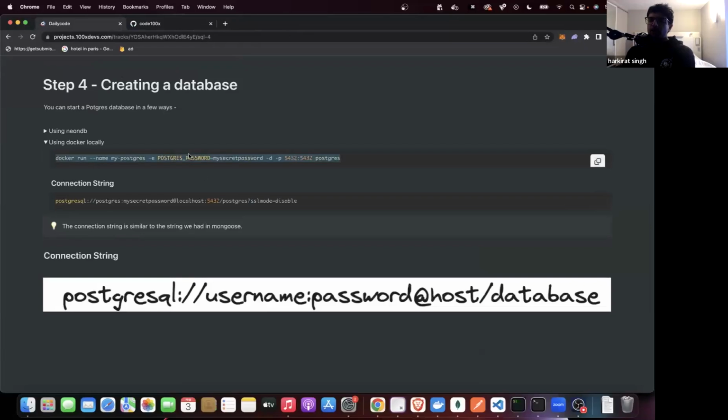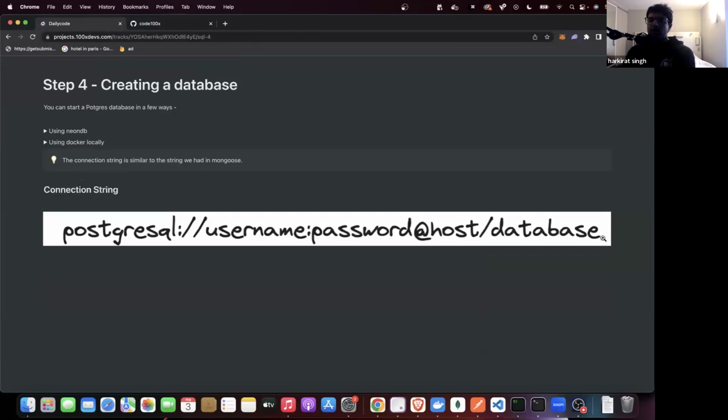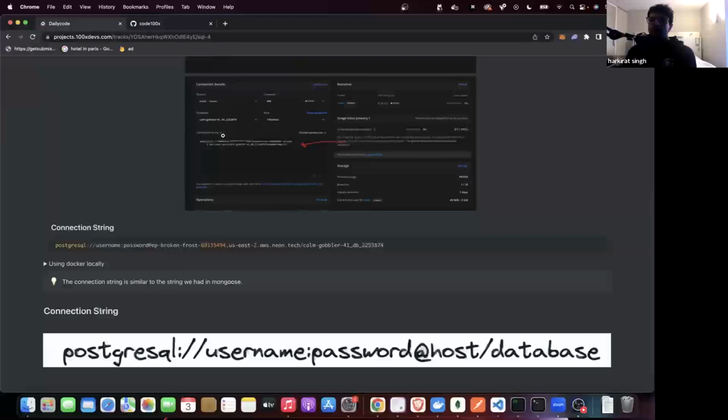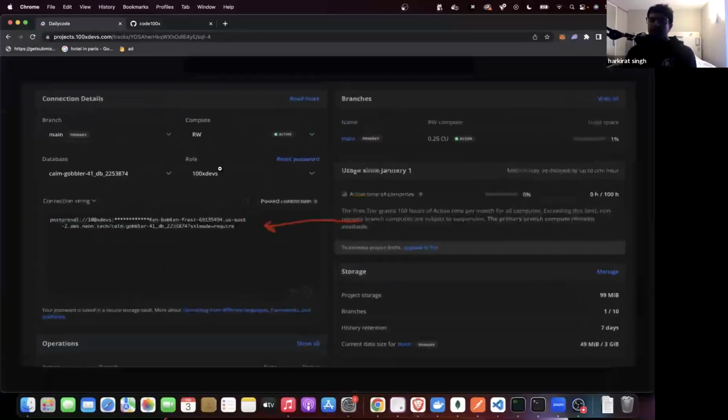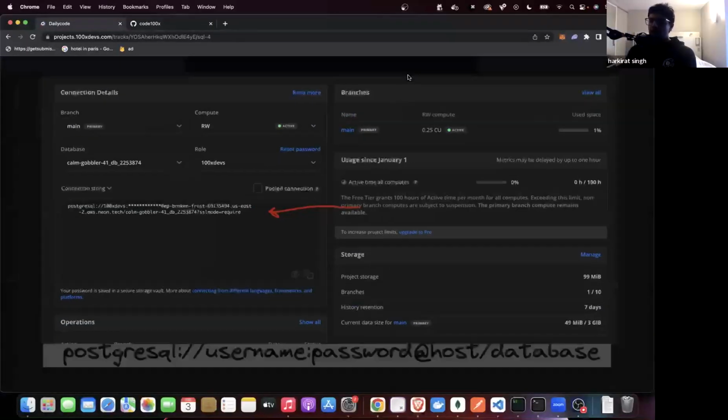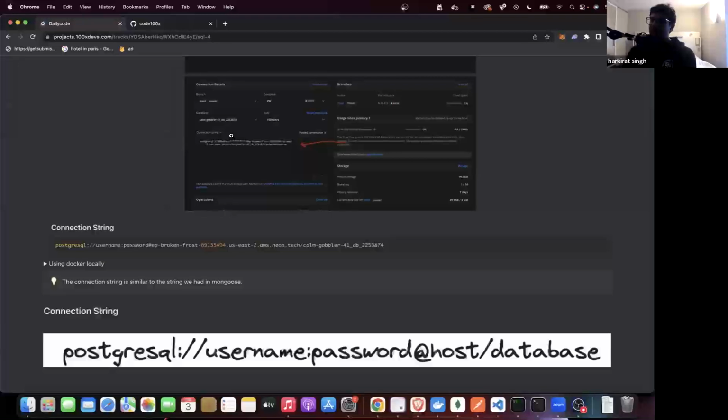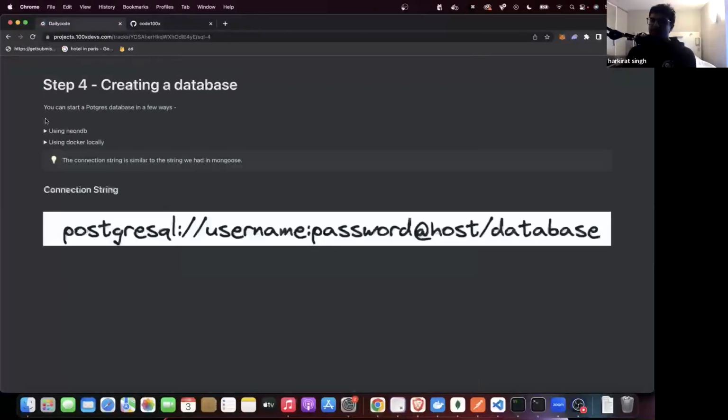I am going to run it locally. You can do whatever you want, but in the next 5 minutes, if you can, try to get your hands on a string like this, which you will get either in the Neon database dashboard after you create your database. If you're not able to do that for whatever reason, this is free. You don't need a credit card, I think. So you should be able to just do it unless we spam it and they're not able to handle it. I think they'll be able to.